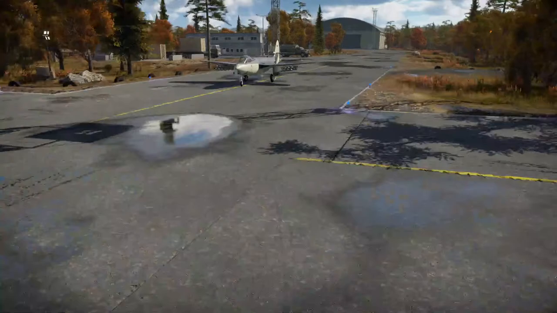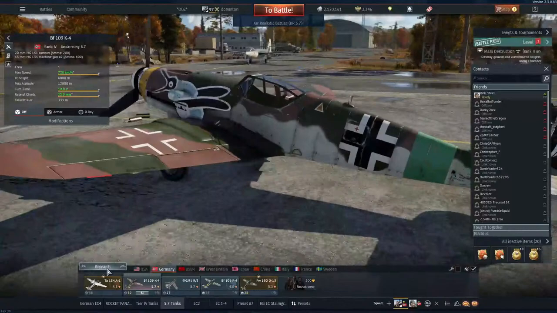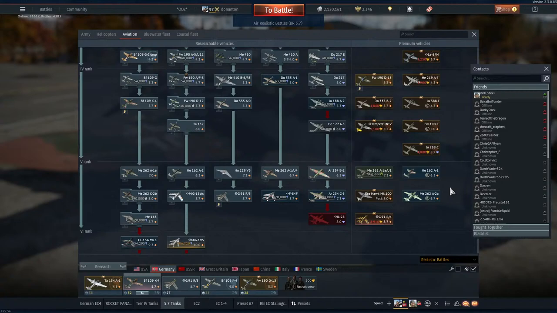And I'm trying to click on the BF109, which is on the other end, and it won't do it for that. Yeah, you know what? I think it's just premiums. Let's see if there's a Seahawk Mark 100 in the German tree. There was a Seahawk in the German tree above the... Yep, yes it is. It's the premium, is what they're showing off.